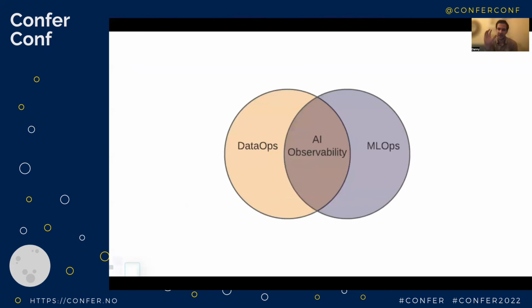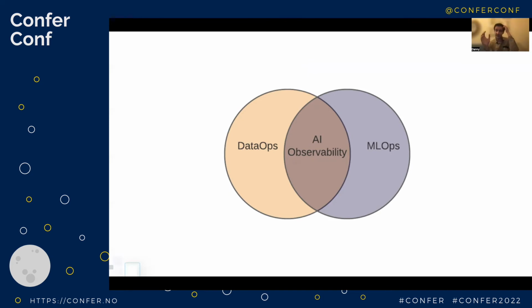And here's a graphic that we're going to come back to later in today's presentation, but that I really want to emphasize. If there's one thing that I want everybody to take away from this presentation, it's that AI observability, the ability to get insight into the state of a machine learning system, actually is not squarely in the field of MLOps. It exists truly at the intersection of DataOps and MLOps.